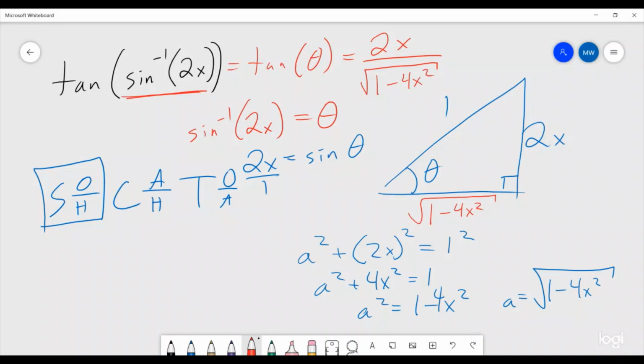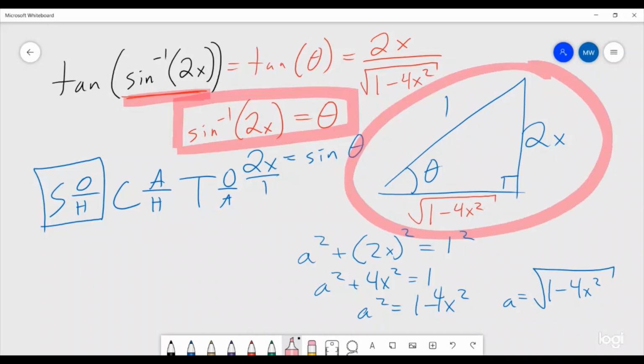This is what we can do no matter what trig functions they stick together and what they put inside. What you can always do is take whatever this is and rewrite it as some angle theta, so that we can then construct this triangle to solve for the missing sides. And once we have the sides, then it's just a matter of figuring out what's the ratio of what I'm asked to do. This is how we can approach any of these sorts of problems.